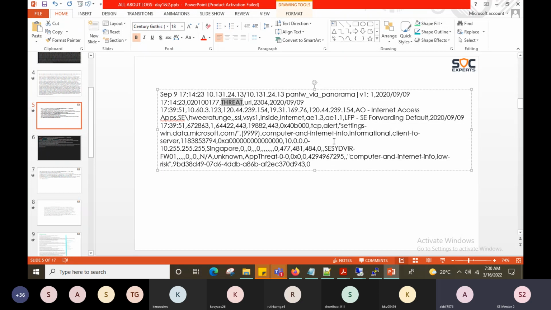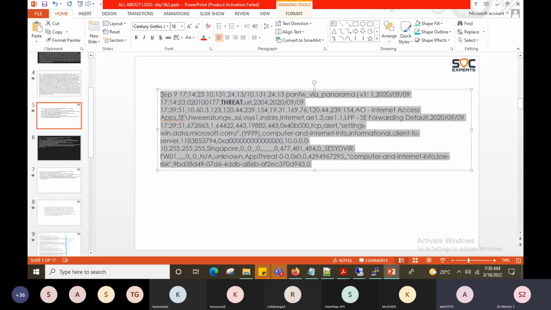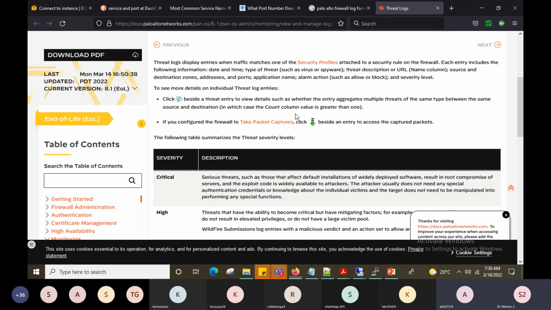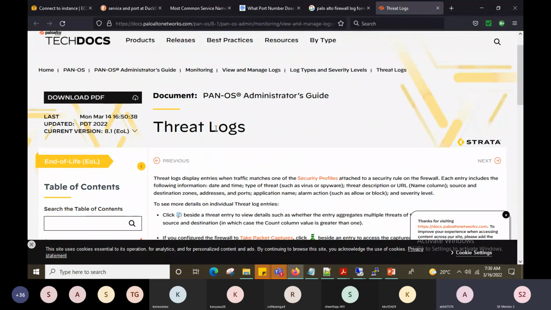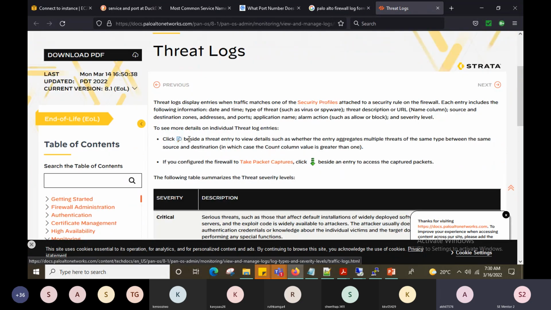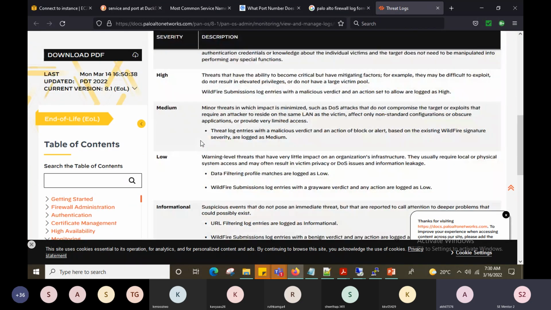Each and every vendor has a different way of storing and logging the data. So to make everybody understand what our logs are, what this IP means, there should be documentation. This is one such documentation from Palo Alto, which tells you what the threat log is and what the different values are.